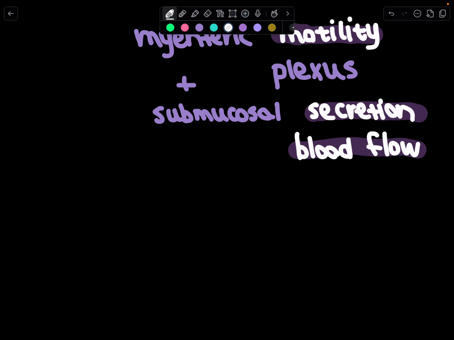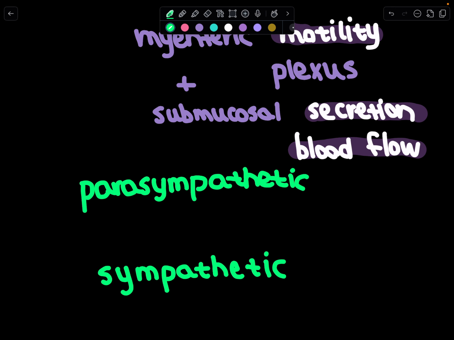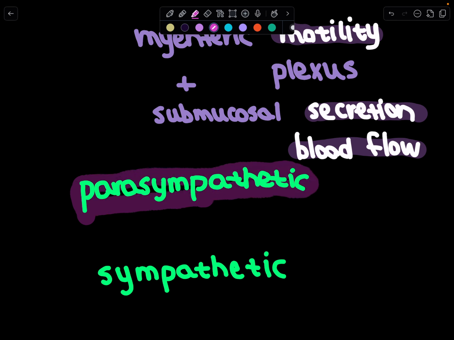I want to ask you about the autonomic nervous innervation now. So we have parasympathetic and sympathetic. The autonomic nervous system regulates GI motility through parasympathetic and sympathetic innervation. Parasympathetic nerves, mainly via the vagus nerve, boost motility by enhancing peristalsis and secretions, promoting digestion, while sympathetic nerves, from thoracic splanchnic nerves, slow motility by inhibiting contractions and tightening sphincters, often during stress. Want to dive into how these interact with the enteric nervous system or their role in specific GI functions?